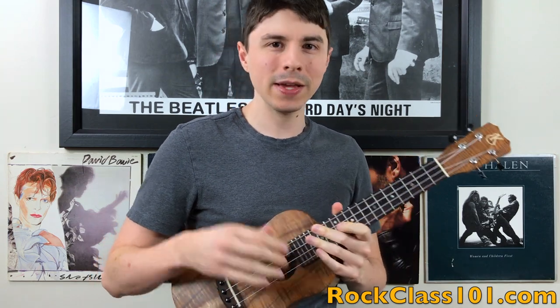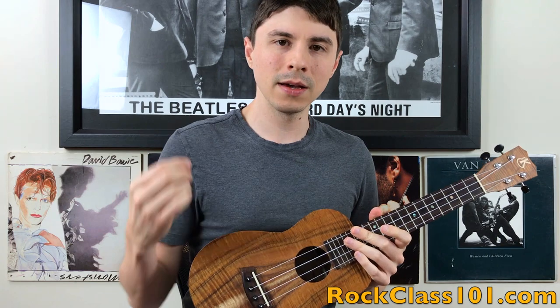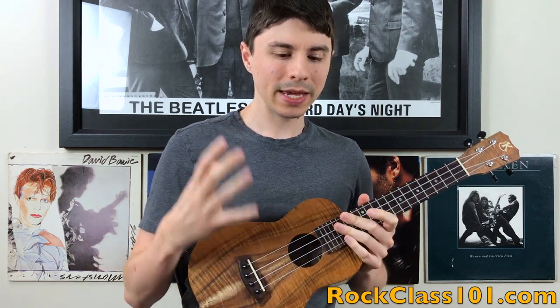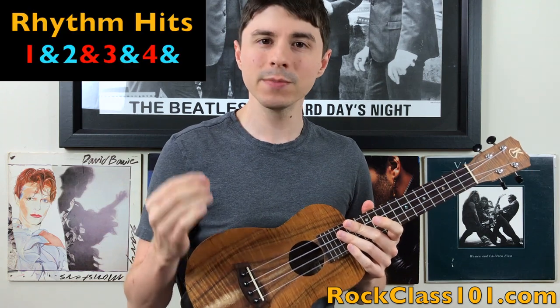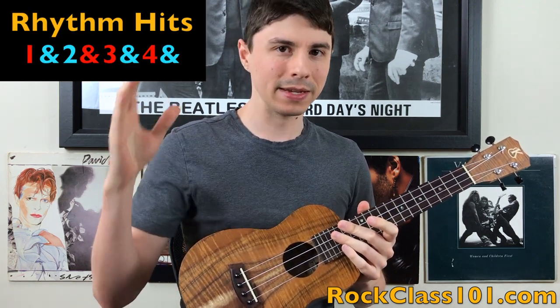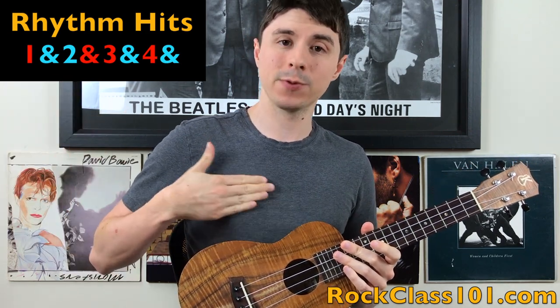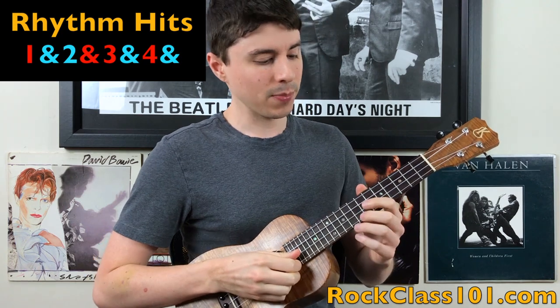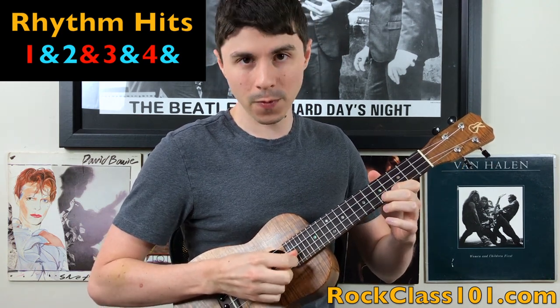Pretty simple, right? The first thing I want you to do is get that stuck in your head. Ba da da da. You want to get that melody and that rhythm stuck in your head. Now the rhythm is pretty simple. It's a dotted quarter followed by an eighth and then two quarter notes. So we have 1 and 2 and 3 4. If I play it and call it out, I have 1 and 2 and 3 4.